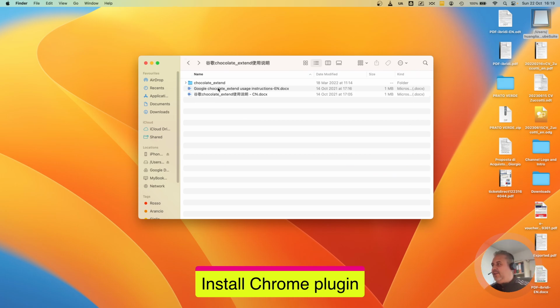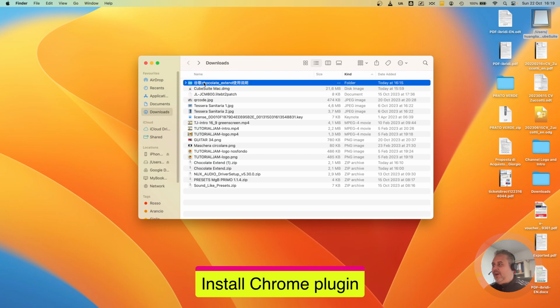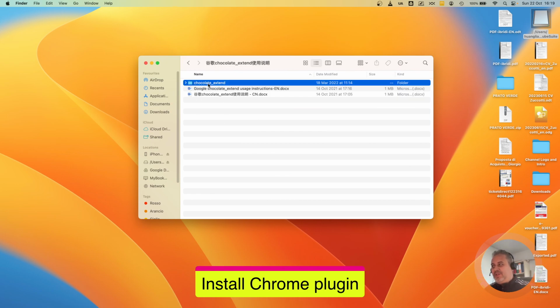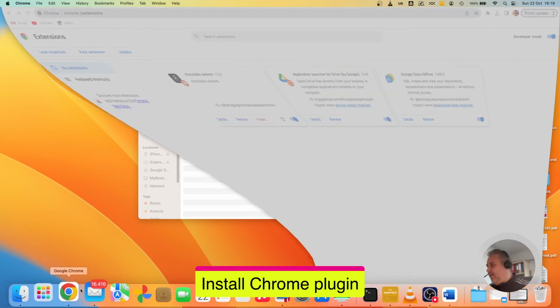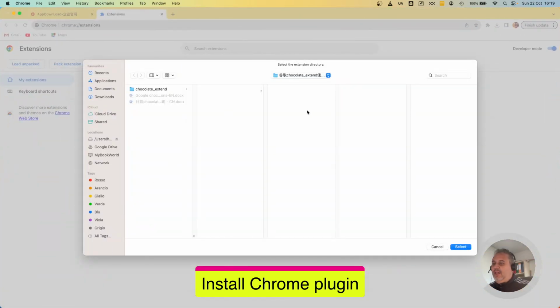So you need to select the very folder that contains that file. In the first try, I selected the top folder. In this one, there is not a manifest. I need to select the subfolder. It's a little tricky, I understand. Just try a couple of times and it should be easy. On many Windows computers, when you select the folder, there is a button in the installer. So looking at it again, sorry, let me open Chrome again. When you select it, you see there is a button like select. This way you can select the folder.